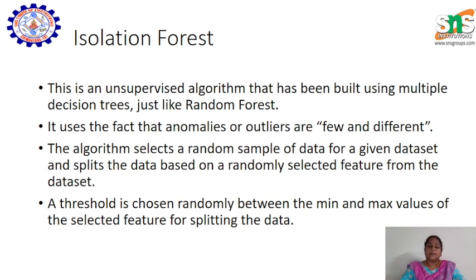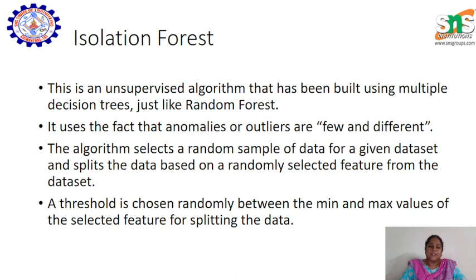This is an unsupervised algorithm which is mainly used for building multiple decision trees. From the data set, we divide the data set into a number of subtrees. We can say multiple decision trees, just like the random forest. The root node represents the data set. From the root node, it classifies into different internal nodes, and from the internal nodes, we can say n number of decision trees are generated.